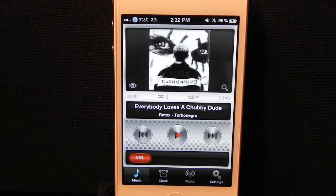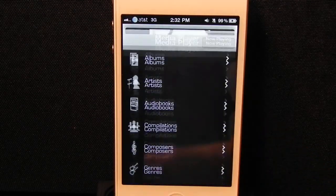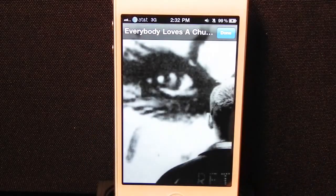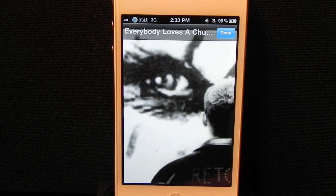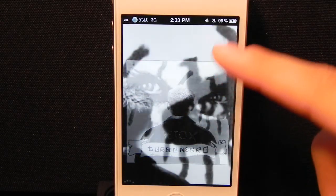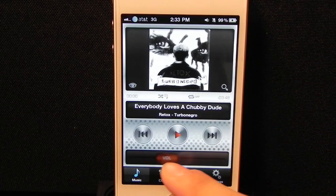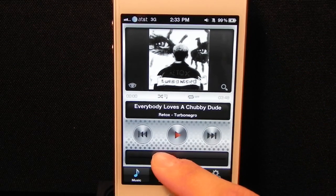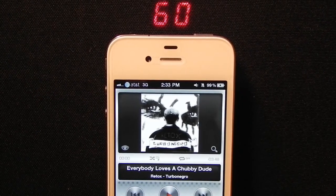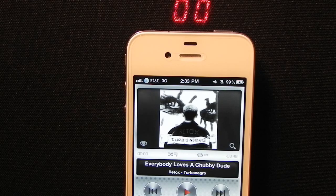At the music tab, this is pretty much the now playing interface for the app. It allows you to control your music and lets you find a different song to play. It gives you a simple visualizer that basically gives you a Ken Burns effect through the album artwork, which is pretty cool — although it would have been better if it got rid of the status bar at the top. We have a nice little volume slider here, and the software works hand in hand with the hardware because, as I slide the slider at the bottom, the volume indicator on the speaker itself will change with it.